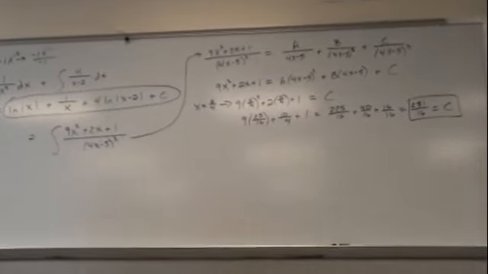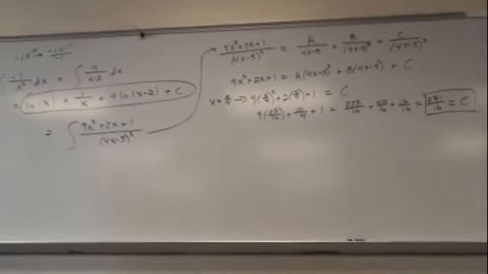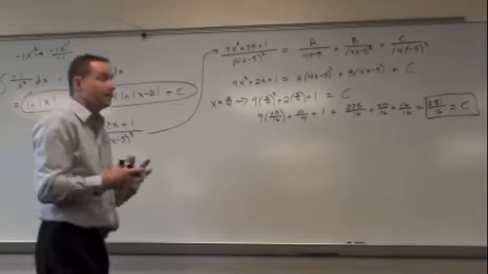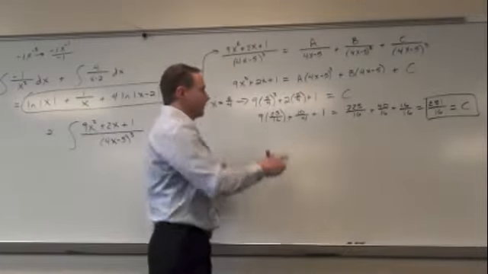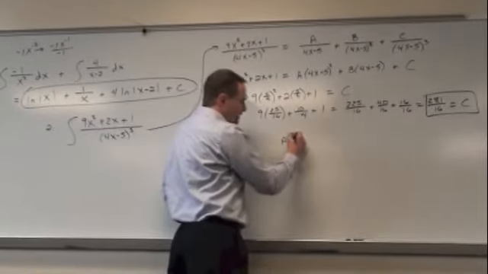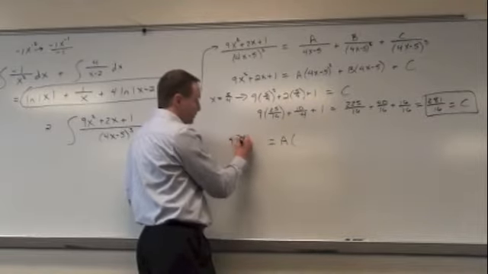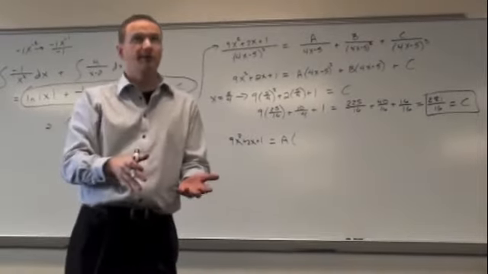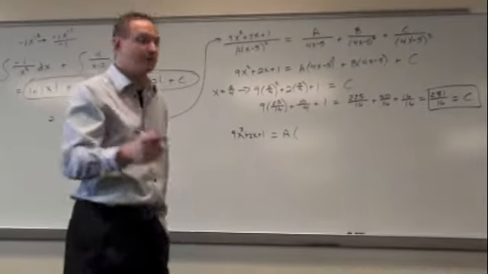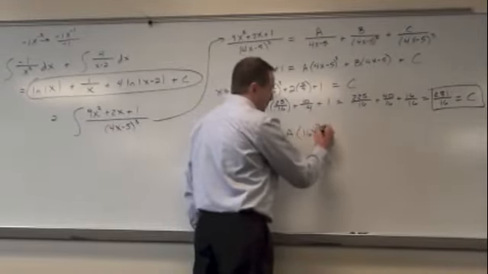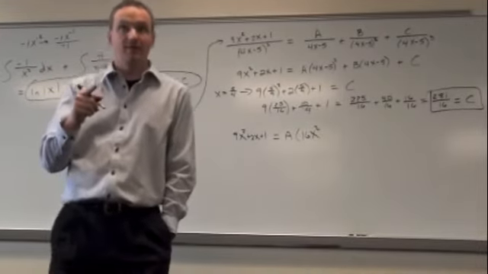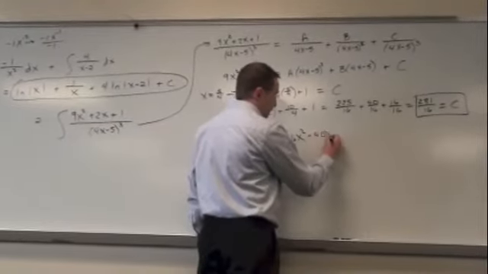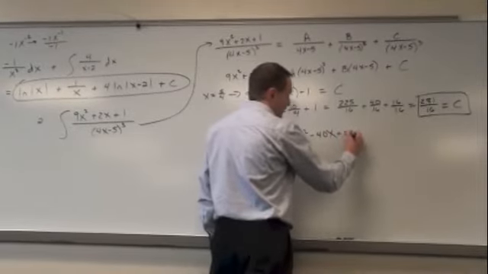Okay, so now, at this point in the problem, it's going to be a little harder to work with A and B. That's okay, though. I already know what C is, and C is my constant. Please notice, I'm going to think of this A a little bit more. My left-hand side was 9x squared plus 2x plus 1. If you squared out (4x minus 5) quantity squared, when that's squared, you get 4x times 4x, 16x to the second. You get 4x times negative 5 is minus 20x. You'd have to do that twice. It's going to be minus 40x. Negative 5 times negative 5 is plus 25.